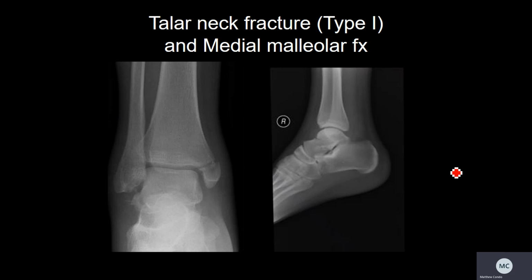Now, what we cannot see from the AP view is where that talus fracture is. It's not until we actually go into the lateral view that we can say there's a little talus fracture right there. So I want you guys to get a good appreciation that we need to have several views, right? If my patient's only coming in with one view, then I'm going to miss something.